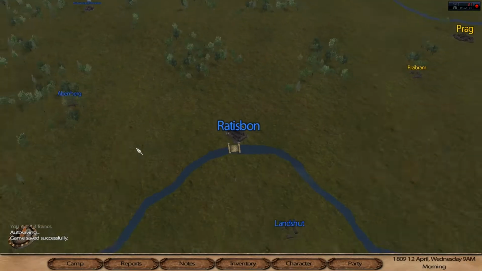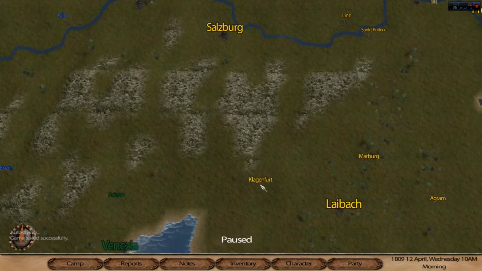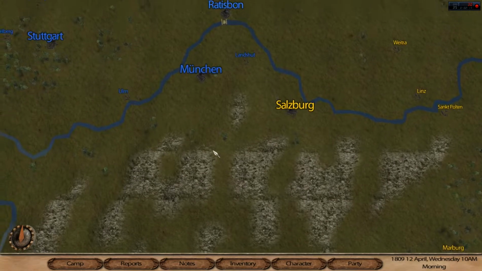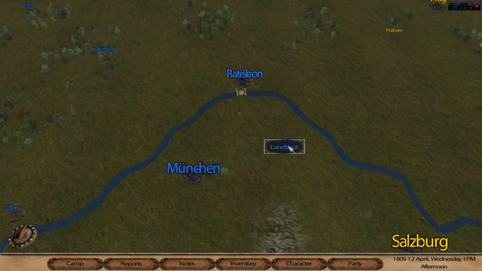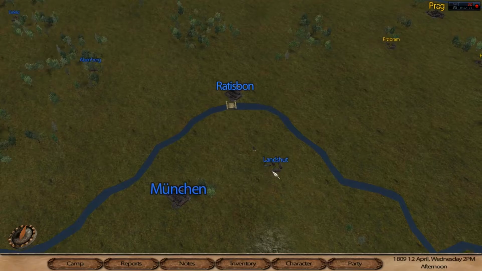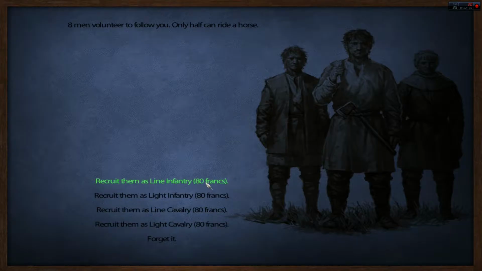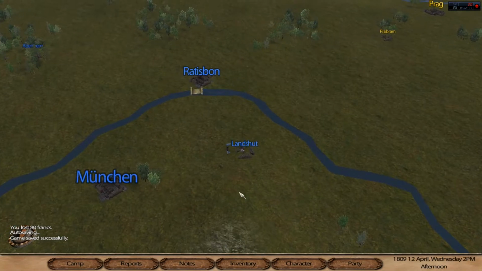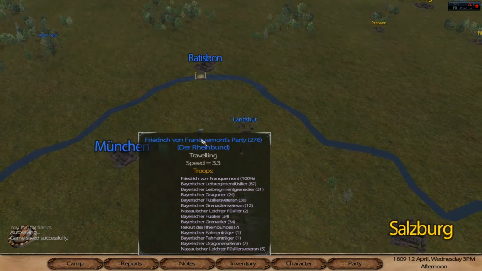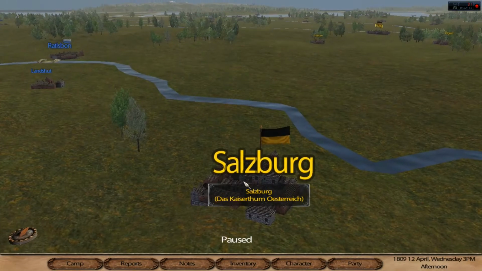Let's keep moving. Let's actually raid. Yeah, let's go down to Klagenburg and go to Venice once we take there. Landshut. Let's recruit some more fellas there. Eight men, sweet, sweet. I feel a bit more confident. I mean, there you go. 276. Jeez Louise. Is Salzburg a small town? Nah, it's pretty big.